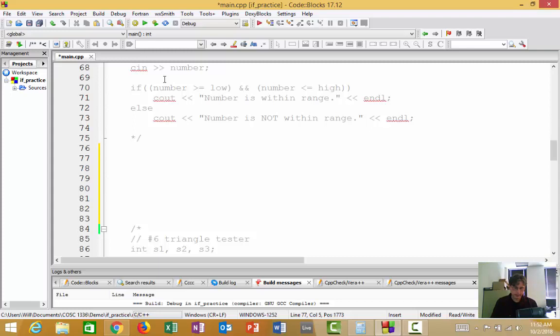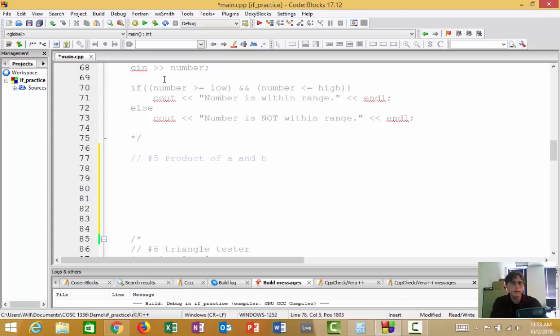That's why I skipped it. It says, develop a program that reads in 2 integers a and b and then determines whether the product of the 2 numbers is greater than 1/2 of a. So let's see, I'll put a comment here. This is number 5. I'll just call this one product of a and b.